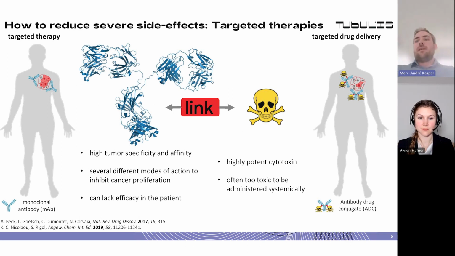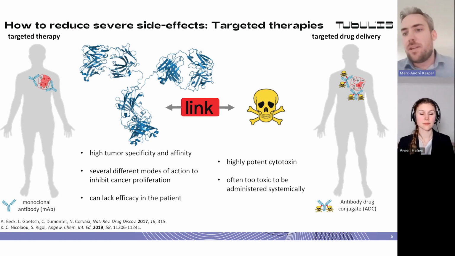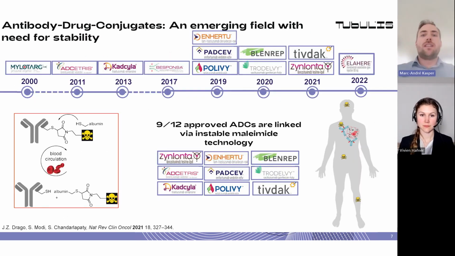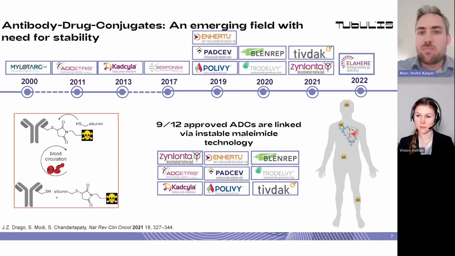And therefore, people came up with a very smart approach, as we think, which is targeted drug delivery, which basically takes the best out of the two worlds. We have the specificity of the antibody for the tumor and the high effectiveness of the small molecule chemotherapy. And we use the antibody to guide the chemotherapy to the tumor in the patient. And this is what we are also doing. And we are not the first ones who invented this principle. Actually, the first approval of an ADC was back in 2000, so more than 20 years ago. Until then, 12 ADCs made it into the market, into the clinic, with a very large pace in the last 5 years, as we can see here.